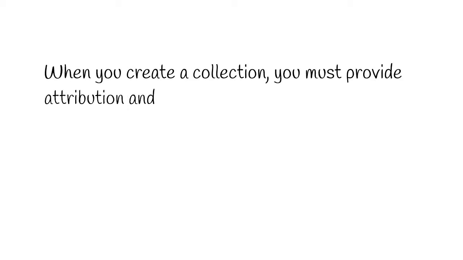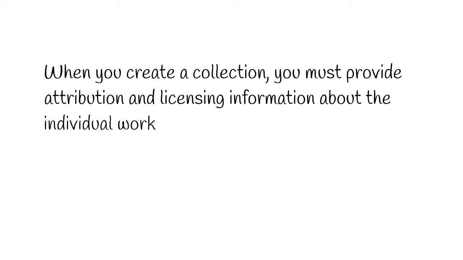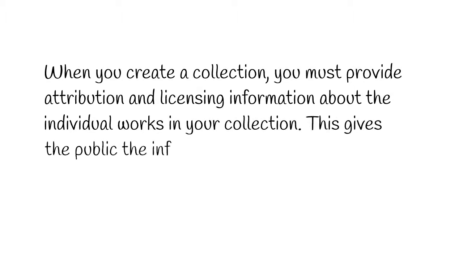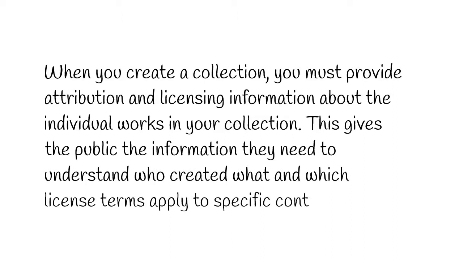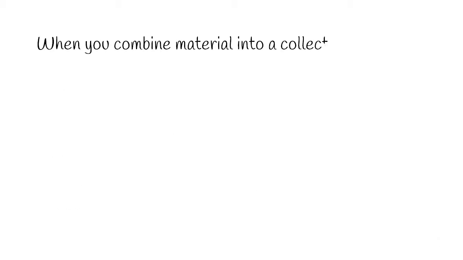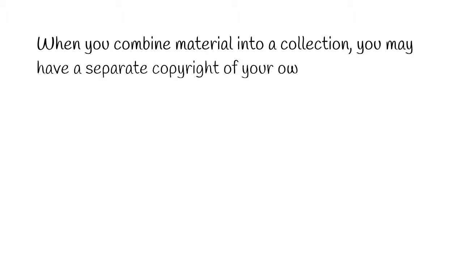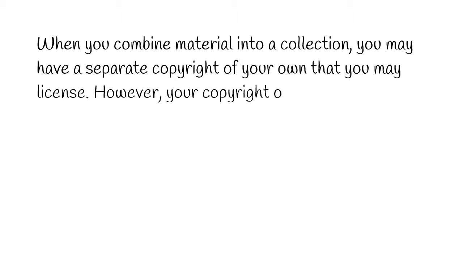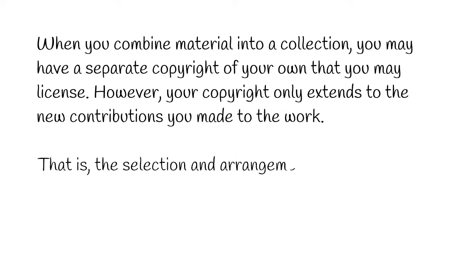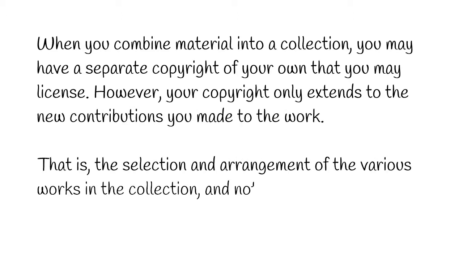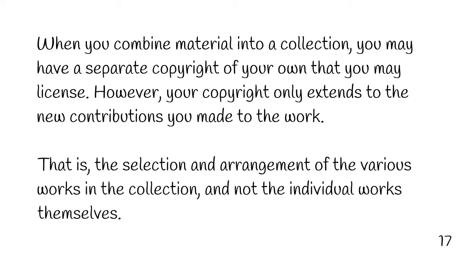When you create a collection, you must provide attribution and licensing information about the individual works in your collection. This gives the public the information they need to understand who created what and which license terms apply to specific content. When you combine material into a collection, you may have a separate copyright of your own that you may license. However, your copyright only extends to the new contributions you made to the work. That is, the selection and arrangement of the various works in the collection, and not the individual works themselves.